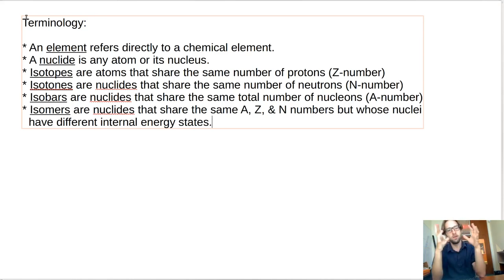So the nucleus of an atom can be either at a ground state or at some higher excited energy state, in the same way that in an atom the electrons in the orbital, the electrons orbiting the atom can be either in their ground state or at some excited state. And so to refer to differences in that, or similarities, you have isomers. And so it's very important that many people confuse the concept of an isotope with the concept of a nuclide. So please don't do that.